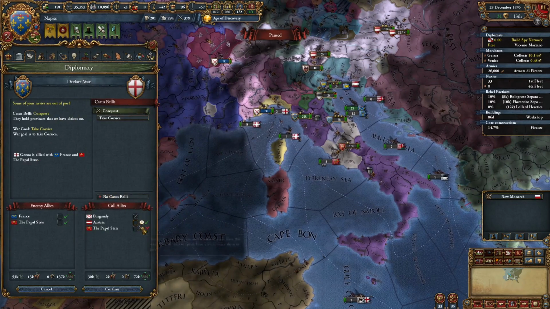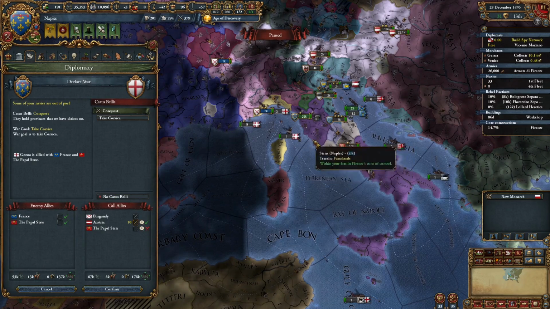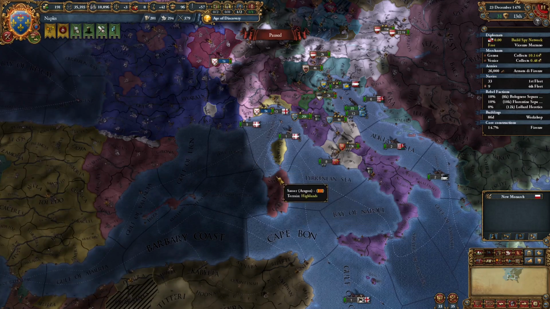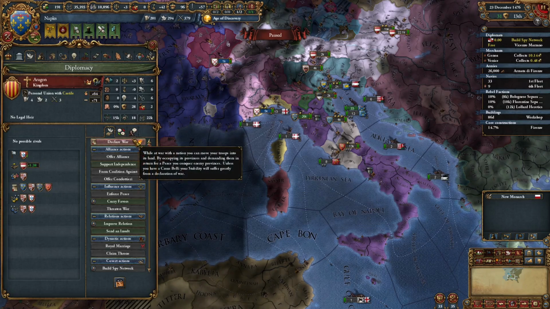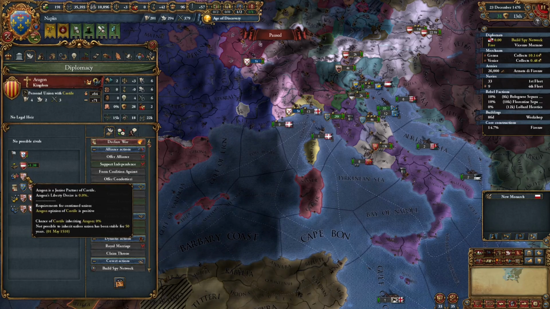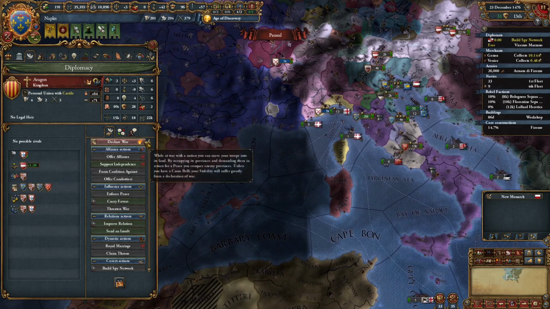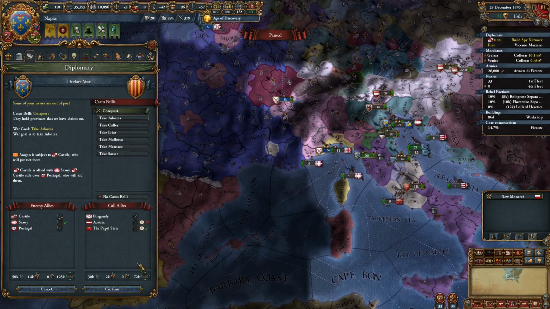As you can see here, Corsica is allied to both of my allies. I could probably win this war, but I really don't feel like fighting the Pope right now. So instead, I'm going to see what Aragon has. As you can see in my game, Aragon is actually a junior partner of Castile. That'll likely be the same case in your run, especially by this point in the game. So what you can go ahead and do is see who will join.